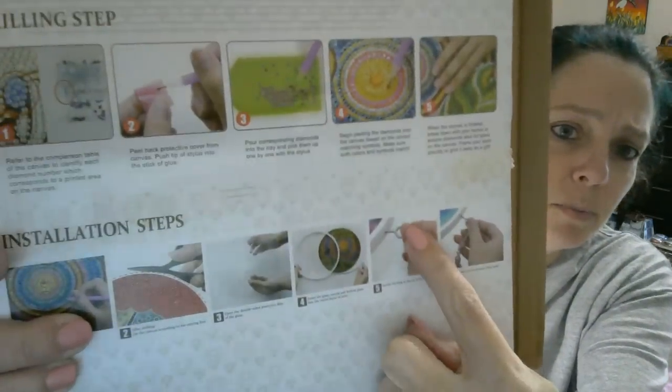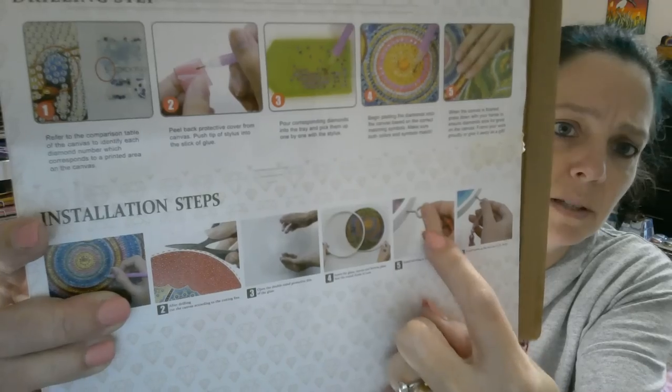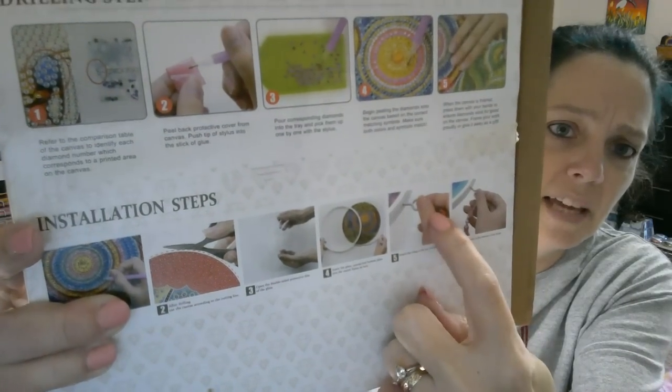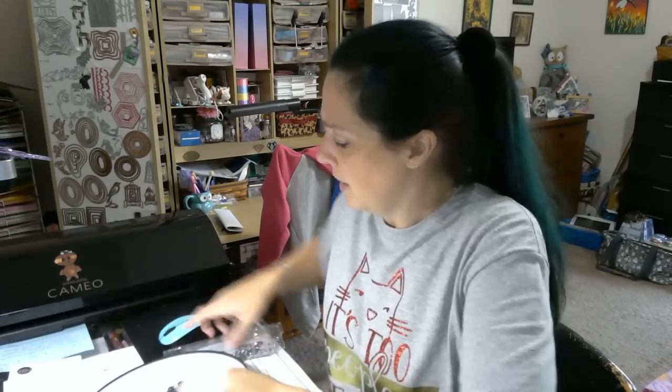So you look, yeah, you put that on there. That's the hanging. There's the tassel. There's the hanging thing, but it doesn't show you how they connected the hanger thingy to the eye hook. I'll figure it out. I will figure it out. I think a jump ring will be perfect. The perfect solution for that.